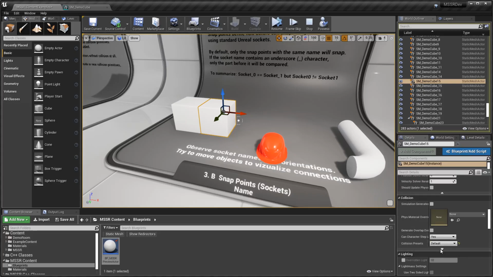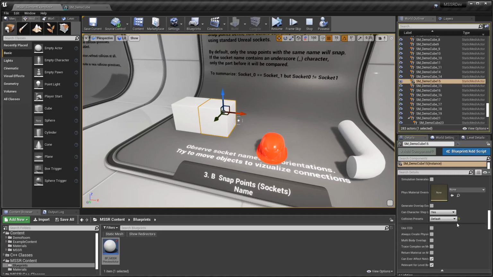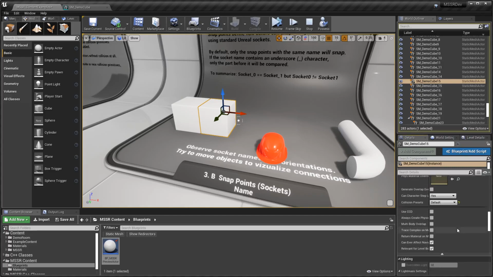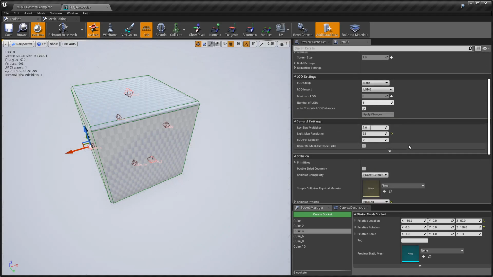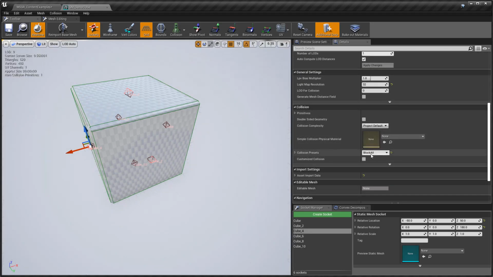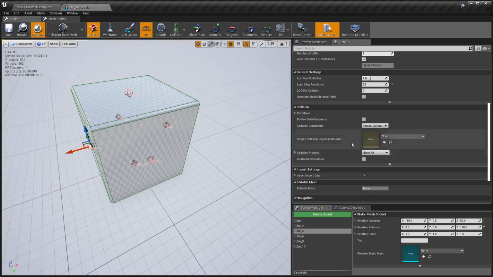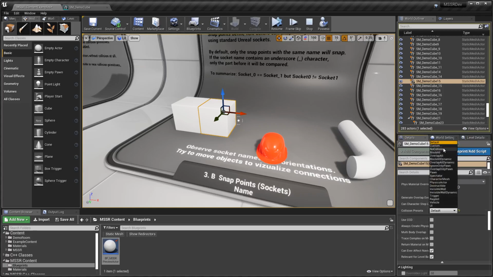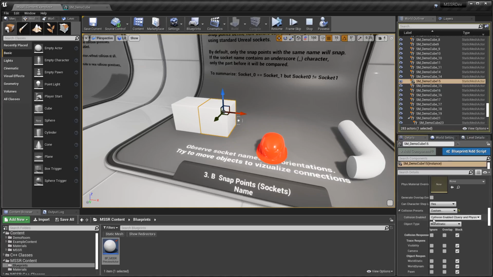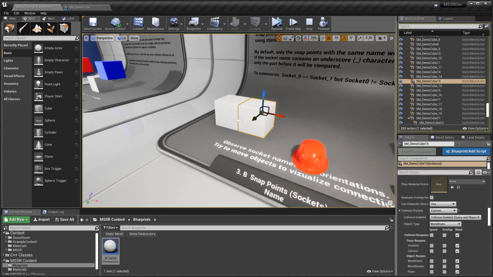Default means, I think, block all. So it's enabled, and I can put here custom and enable query and physics. At least query should be enabled. If physics only is enabled, as we've seen here, it will not work.